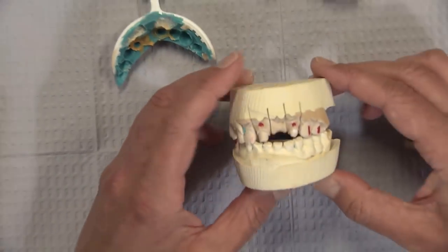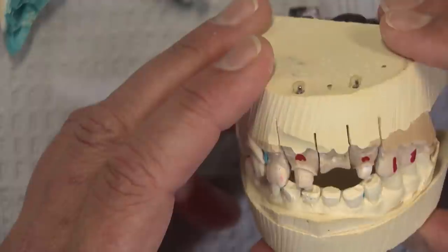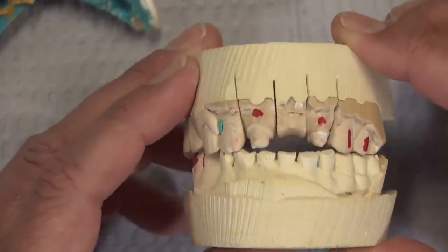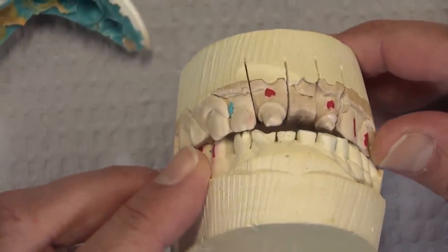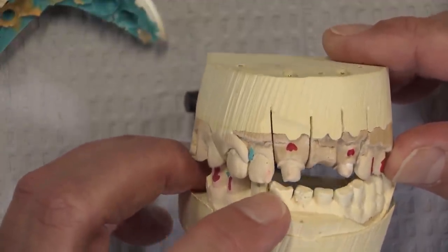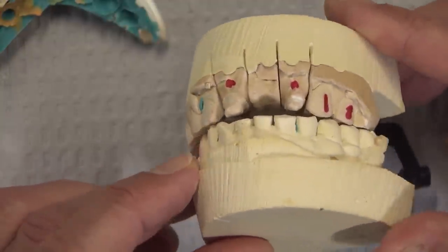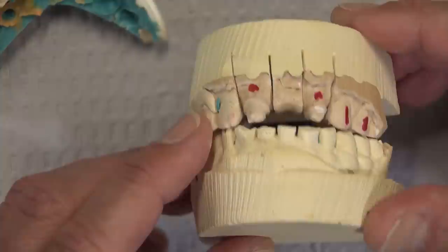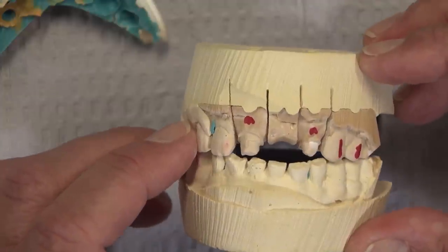Looking at the models for this case, you can see it's kind of a funky bite — we definitely have Class III tendencies over that distal abutment on the bridge. Even here, that tooth is kind of tilted out, and it's almost edge-to-edge when we look at those lower anteriors. You can see all the wear that's been going on there. In fact, it looks like that pre-existing central incisor, tooth number eight, had done a lot of damage to that lower anterior — perhaps it was an old PFM crown just trying to chew through there. Certainly, this is somebody who's done their fair share of bruxing in their 76 years of life.